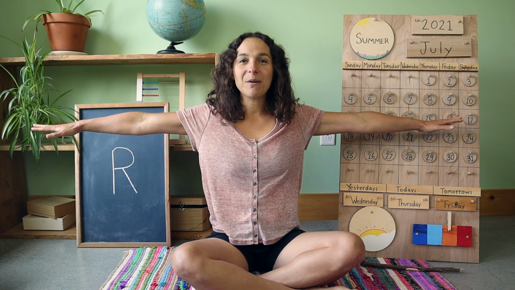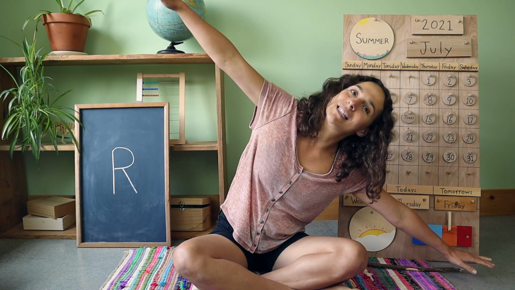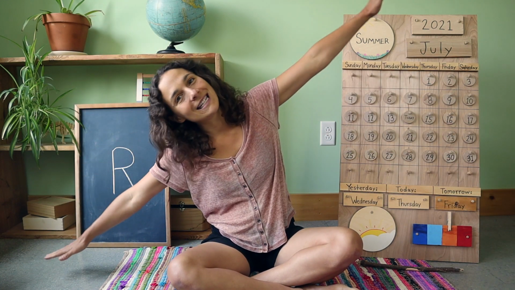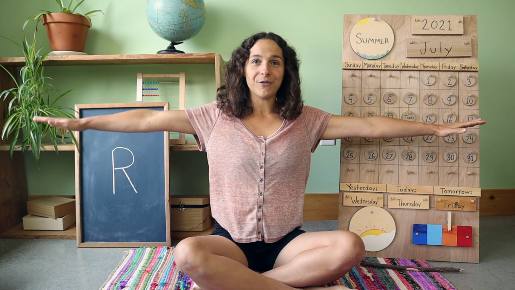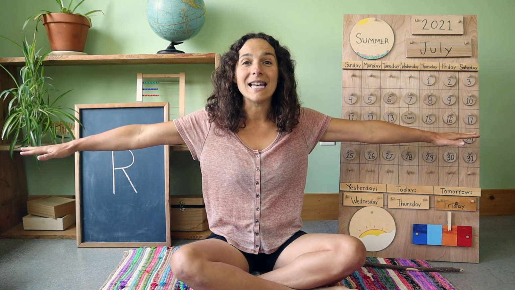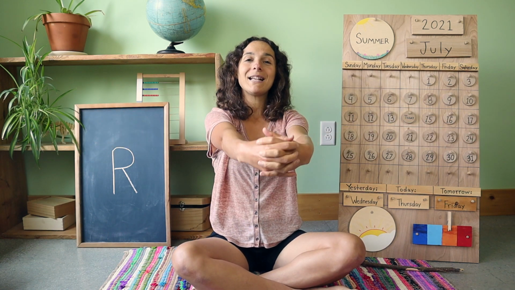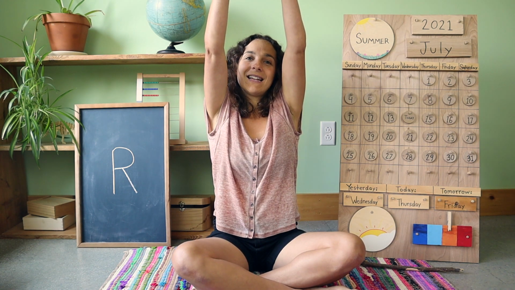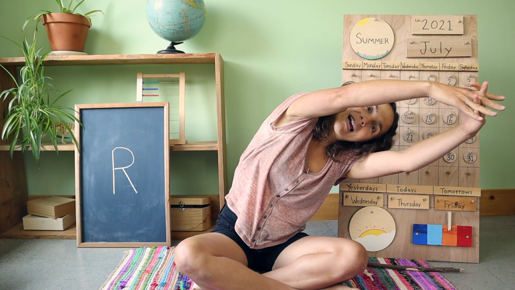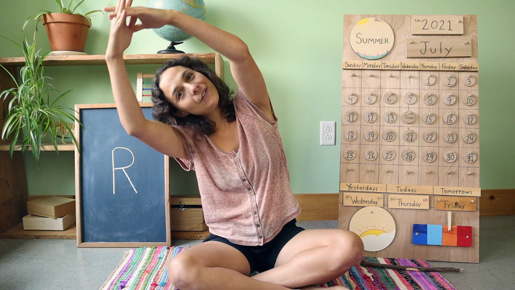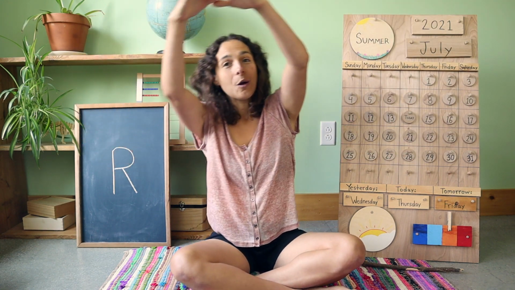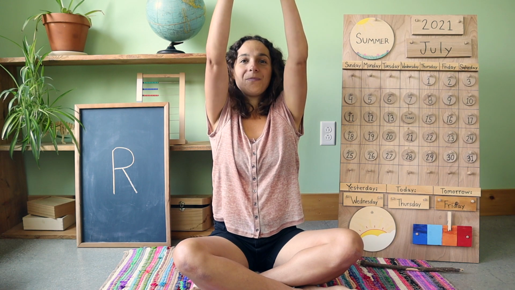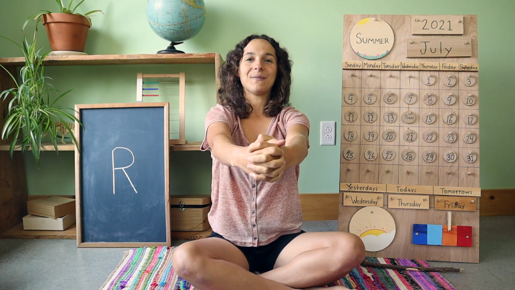Stretch your arms out like airplane wings. We'll fly to one side, fly to the other side, fly back to the middle, and now take your airplane wings into a big circle out in front of you. Stretch the circle up over your head. And let's stretch on one side. We'll stretch over to the other side. One last stretch up at the top. And now let's sing together.